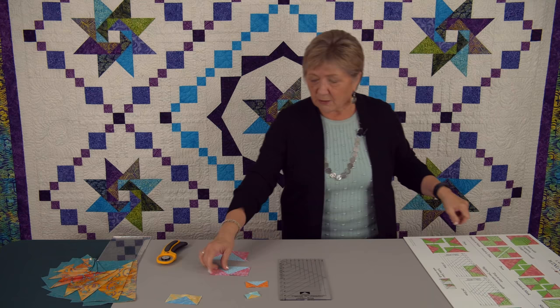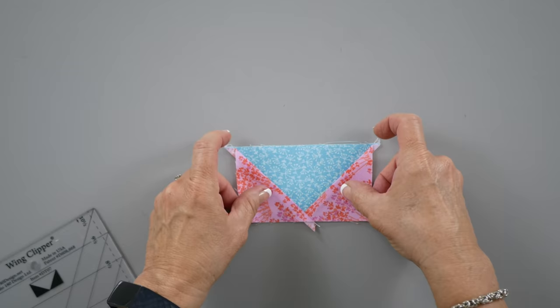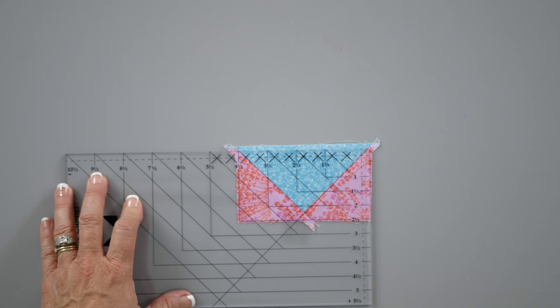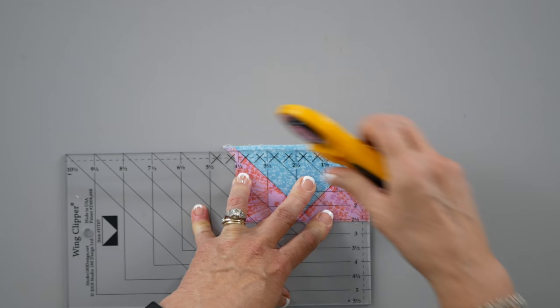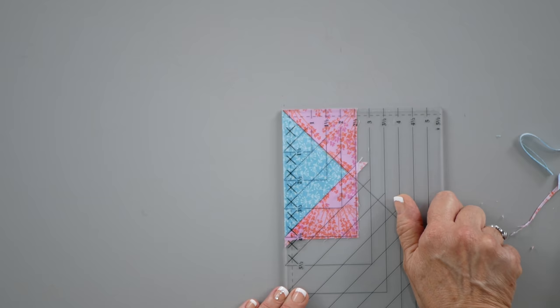If I'm going to trim down a unit, and I happen to be right-handed, what I'm going to do is set the unit up and the tool up horizontally in front of me. I line the appropriate diagonal guidelines up on the seams that are already sewn and already pressed, and I've got enough fabric to be able to trim that down to a precision size, up and across for right-handed trimming. Now, if you happen to be left-handed, instead of a horizontal placement, you simply place that unit vertically on your mat. That's what's nice about the Studio 180 Design tools, is that they work equally well for both right-handed and left-handed. Now, that's the first trim.